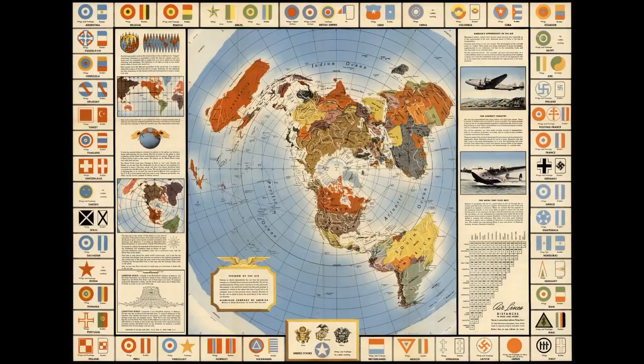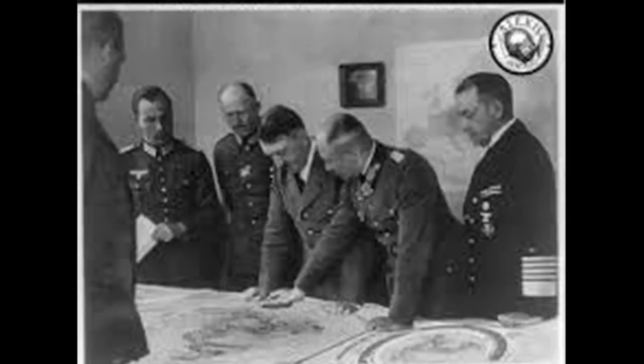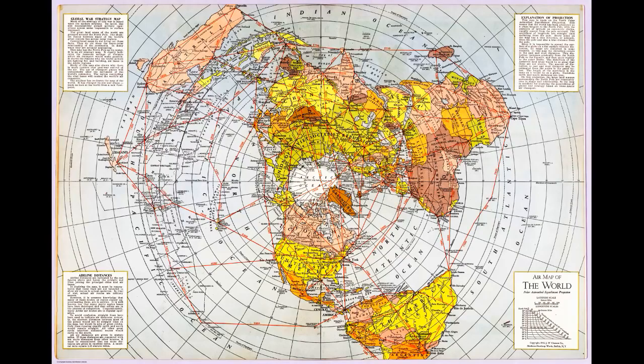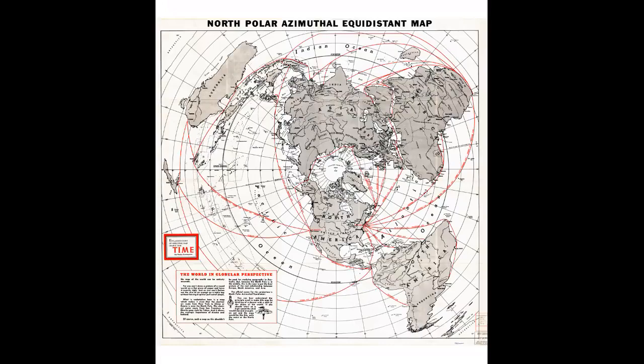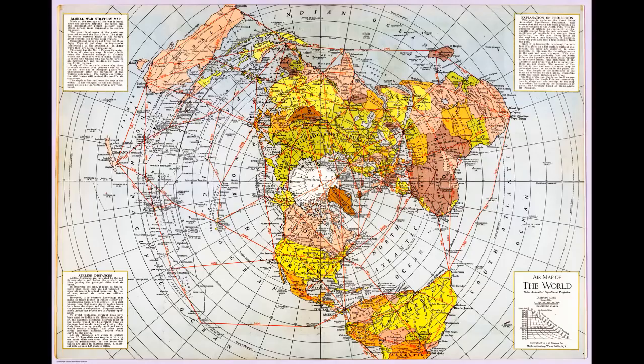There are several versions of it, and you see pictures, even Hitler, next to a flat Earth map, and I'm going to be displaying here, and as you see here displayed, some of the ones that came up during the Second World War. Because Earth is not a globe, they could not rely on a globe projection or a Mercator projection, and so many problems they had, so that's why they came up with the flat Earth map during World War II.